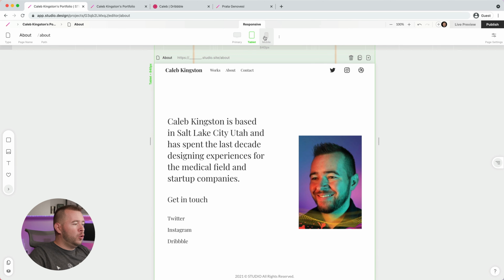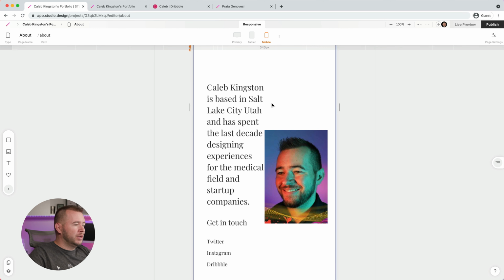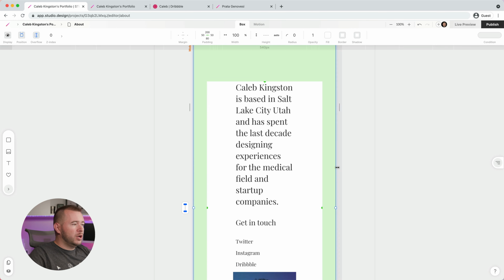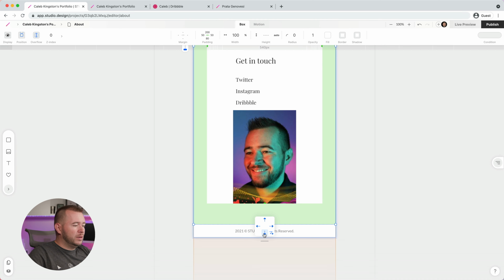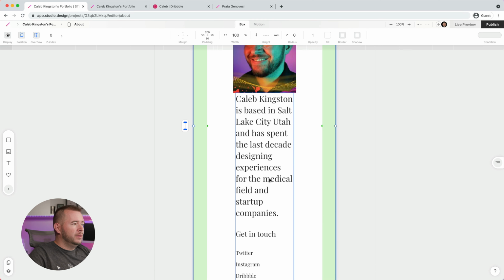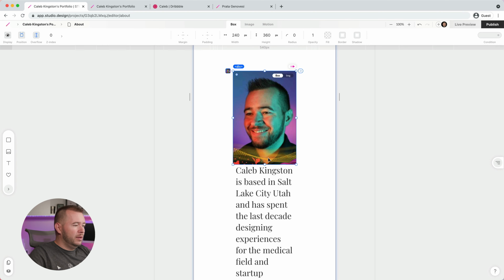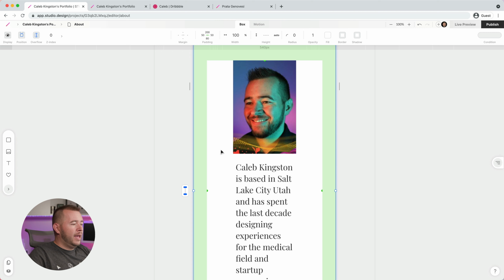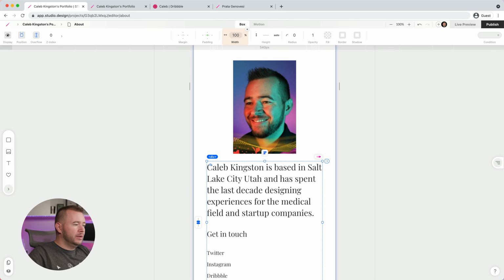And then if we jump to mobile here, you can see that things are starting to really look squished. So here, we can select this box, and let's just change the orientation. Instead of from left to right, we can do from top to bottom here, but I want to show my image first before this. So instead of that, I'm just going to switch this from bottom to top. So that's going to have this here, and we can set a little bit of a margin. And in this case, if we select this box here, instead of 50%, we'll change this to 100.